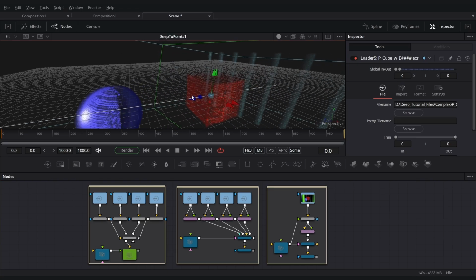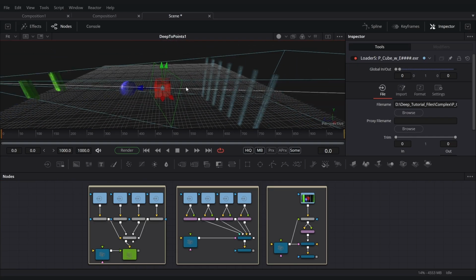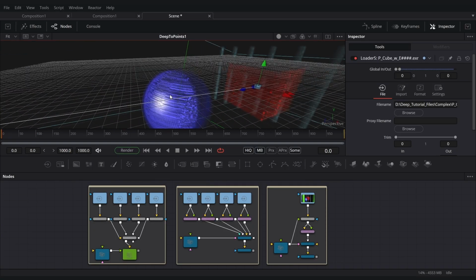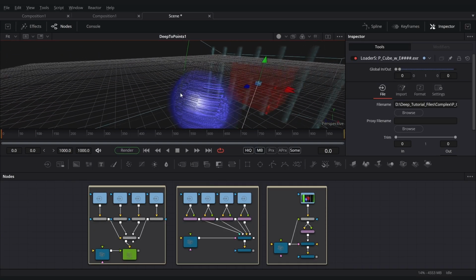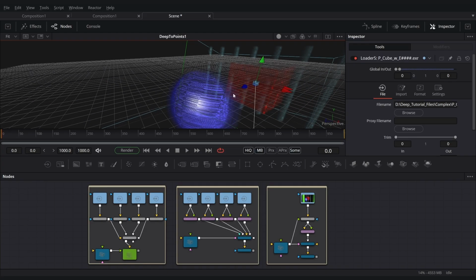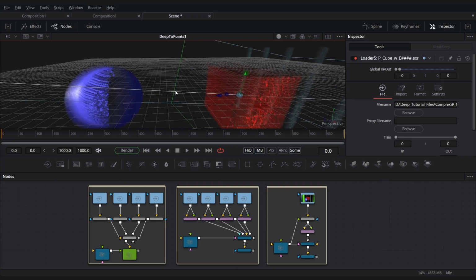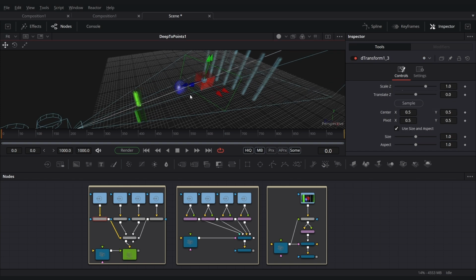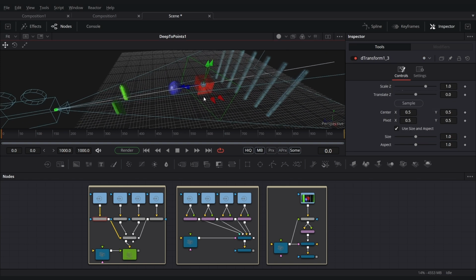In contrast, when we load the deep image, we get a much better result. Now, there is no missing information and the cube isn't bleeding onto the sphere. It also takes into account the motion blur and the depth of field effects. But that's not the only reason why deep image compositing is so versatile. Unlike traditional 2D images, we can move objects around using the DeepTransform node.